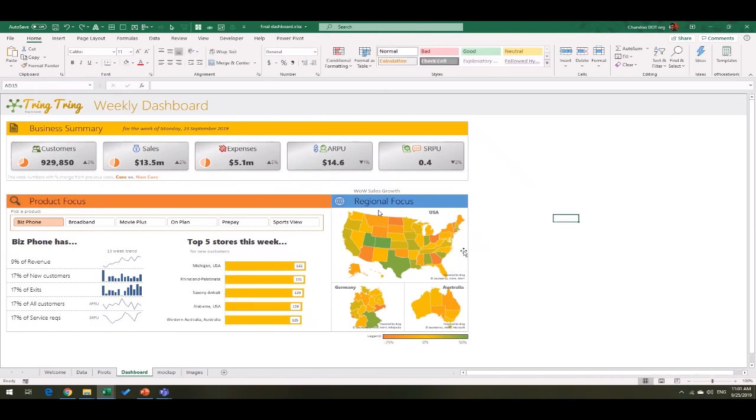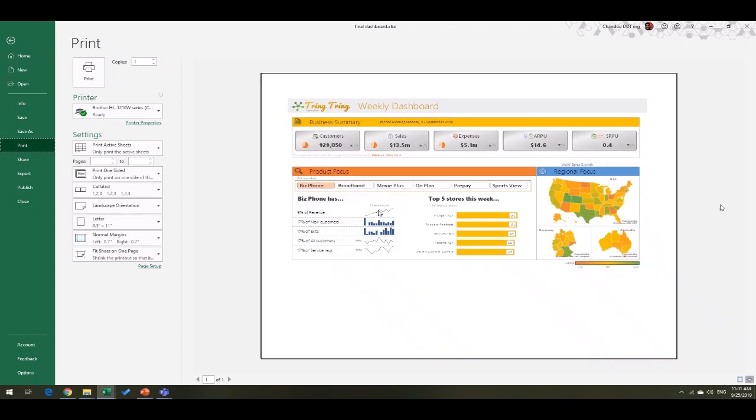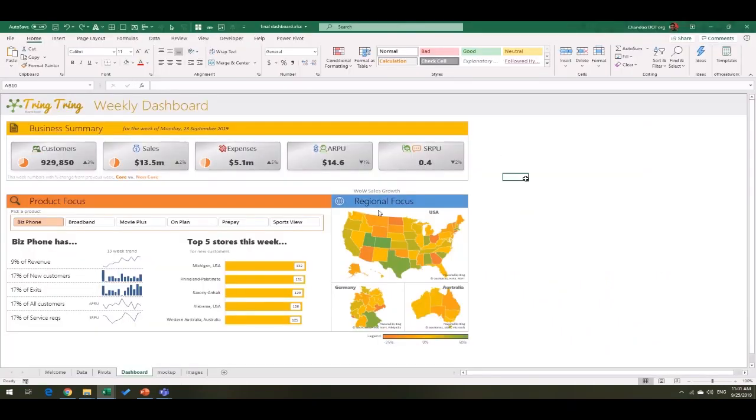Because we removed the scale from the charts, I've added a scale at the bottom using a shape that has gradient fill that goes from orange to green, and added some labels in the cells underneath. And then just put the logo and little bits of stuff there. And final bit is to set print area so that if you want to print this, everything looks in one page. So that's how the dashboard is constructed.